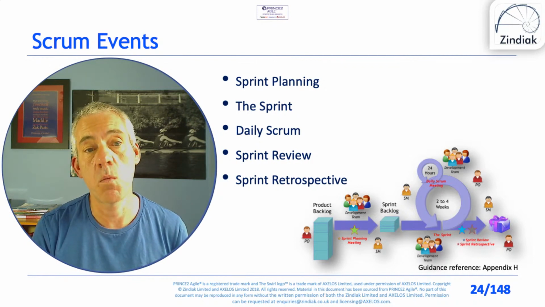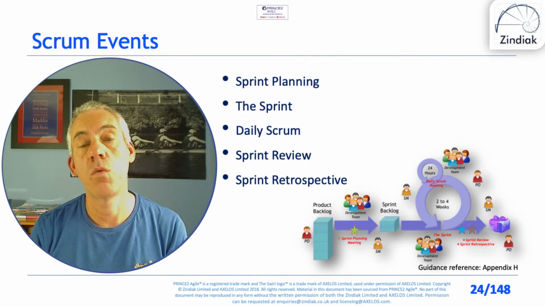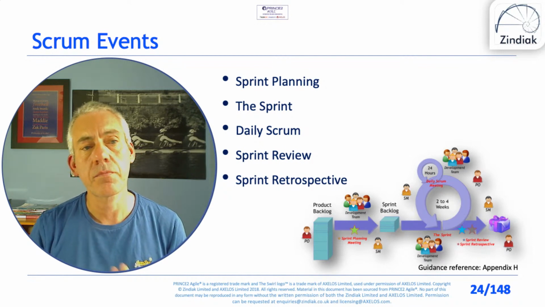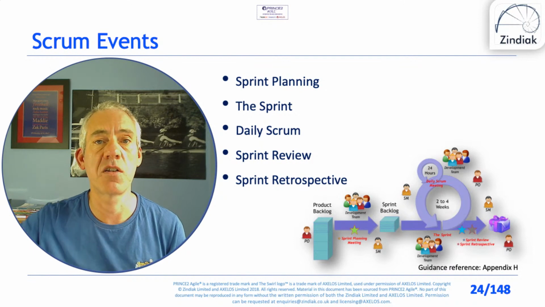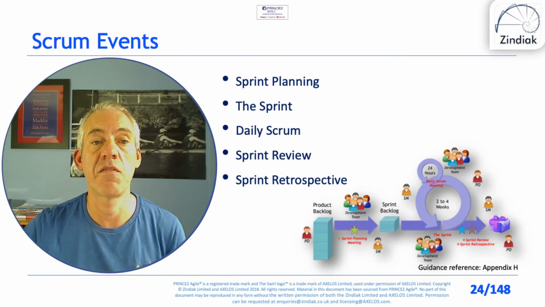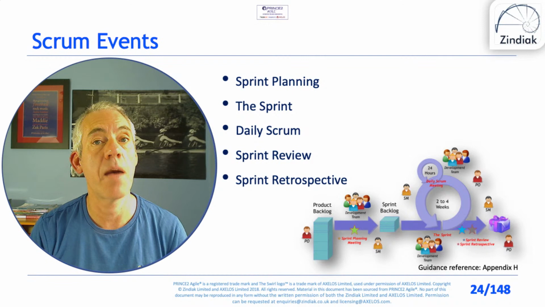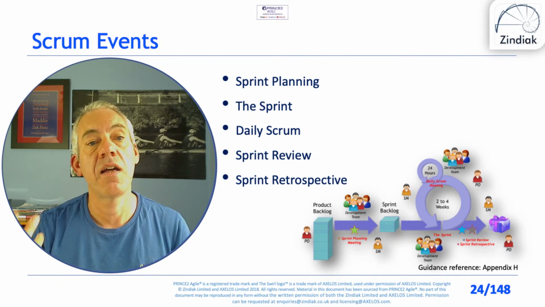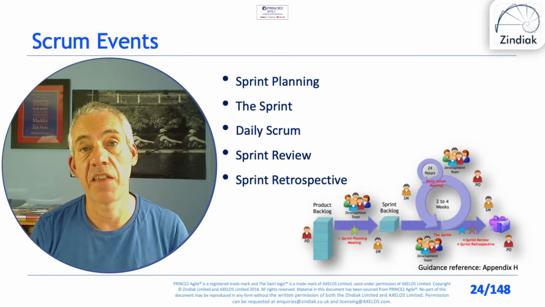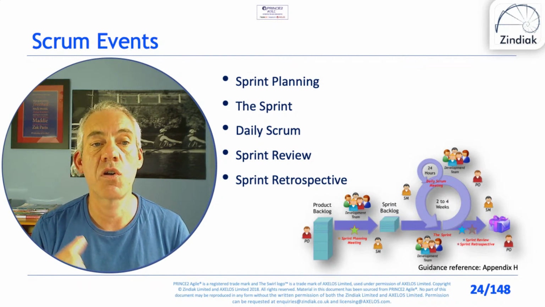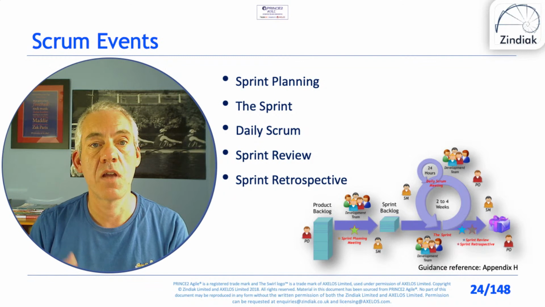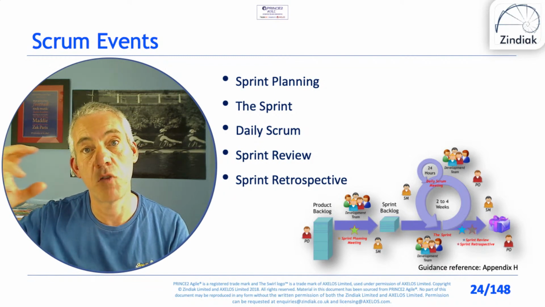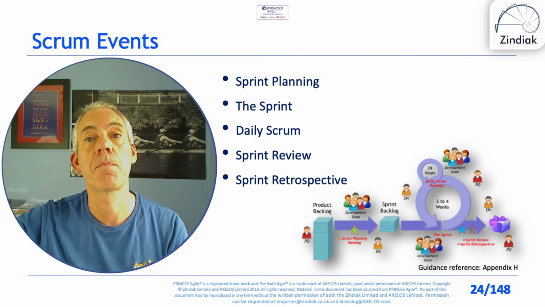In the same way, the development team own the sprint backlog. And the sprint backlog is slightly different because, as well as a list of products that we're going to try and deliver in the sprint, it's also their plan, in whatever detail they feel they need, of how they are going to deliver that. And it also contains a sprint goal. The sprint goal is, as I said before, like the vision of the sprint.